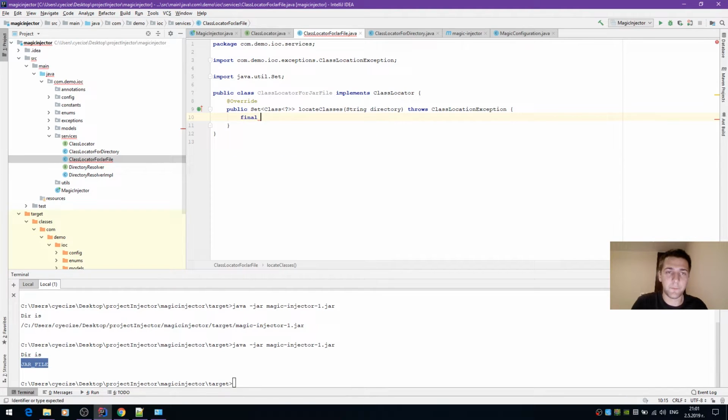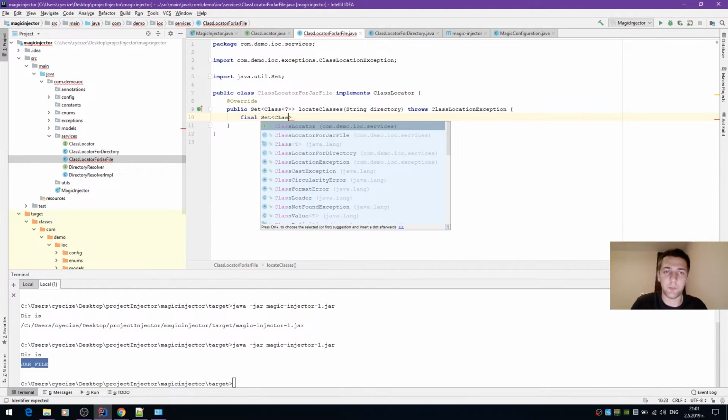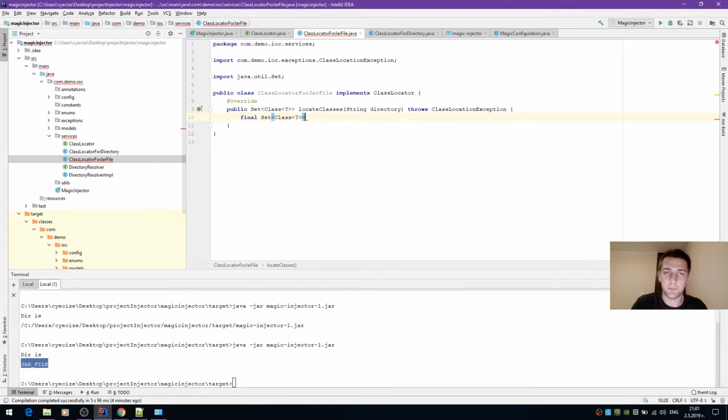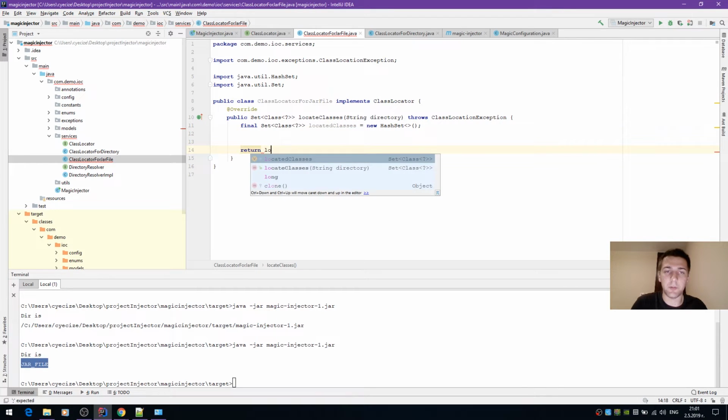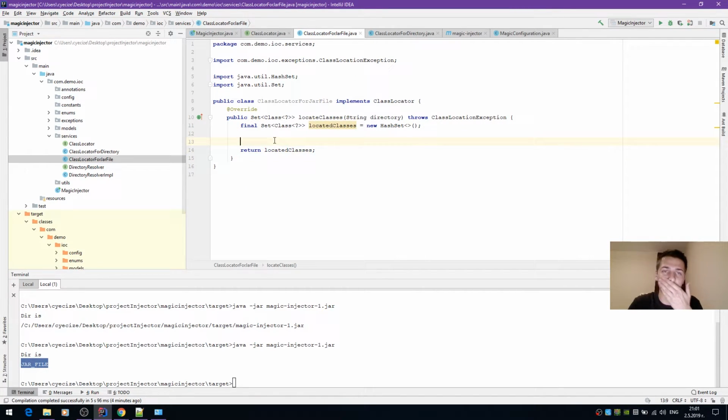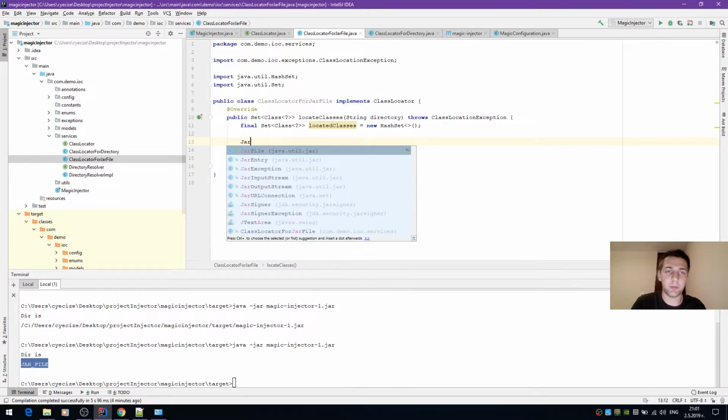So we're going to have a set of class which we're going to call located classes equals new hash set, and finally we're going to return those classes. Okay, so let's go and create a jar file object.